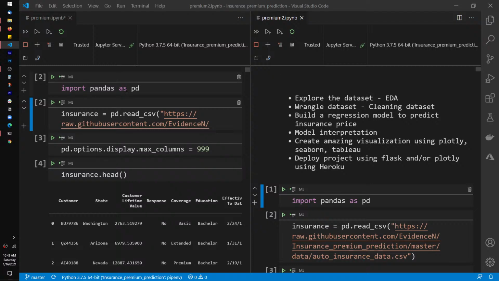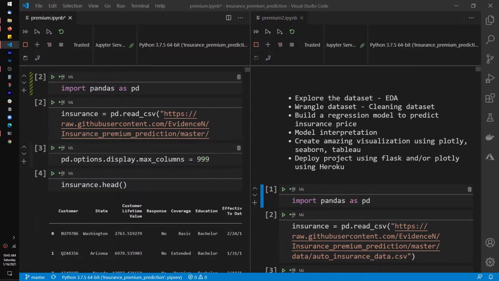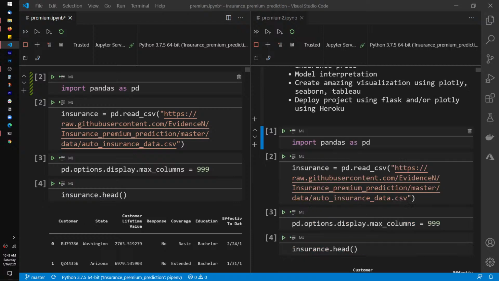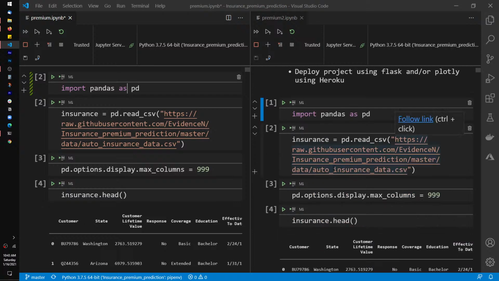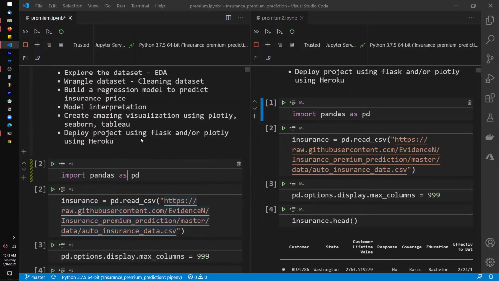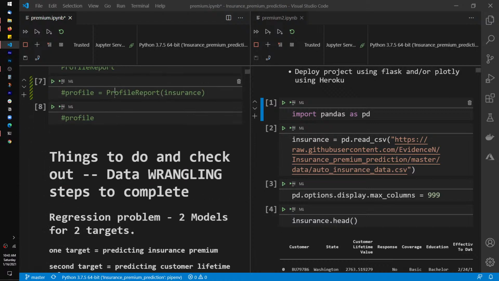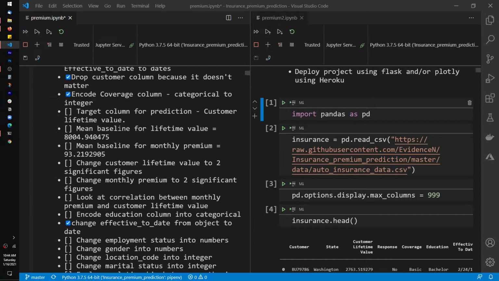All right, so this is the original notebook, and most times when I'm refactoring my data science code, I usually do it in a new notebook because it's just easier to copy the code over. So this is the data set, and this is us getting the shape of the data. And this is the stuff I did last week, and this is us getting a profile report. The reason why I commented this out is because profile report costs a whole lot of time to do. And then I made a note for myself of things I wanted to do in this project.